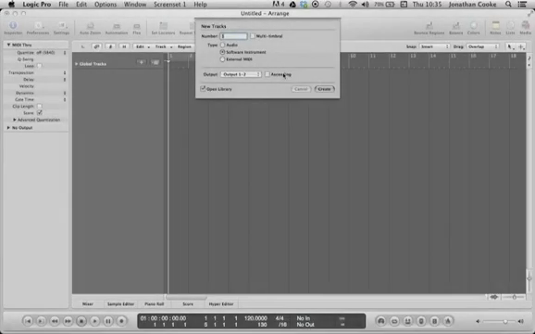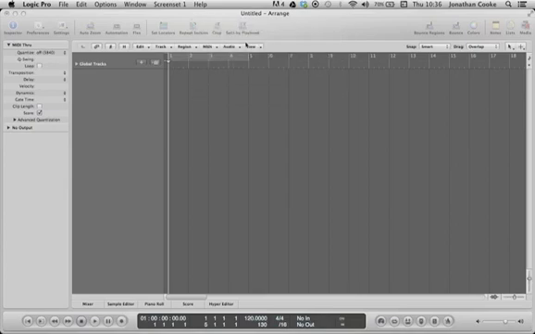So in the last tutorial we briefly saw there were three different types of track you can record with. There's audio, software instrument and external MIDI. Now in this tutorial we're just going to do a quick introduction on how to use software instruments so you can actually get creating some music and experiencing Logic's brilliant software instruments. It really is the best bit of Logic, I think. But anyway, let's go into it.